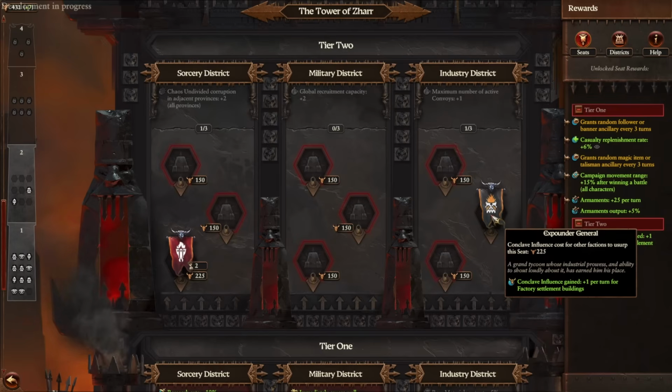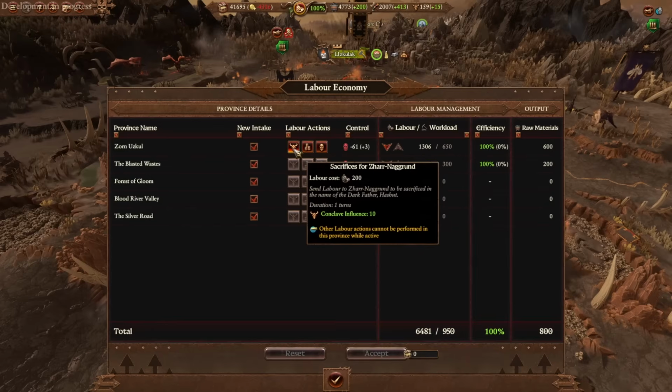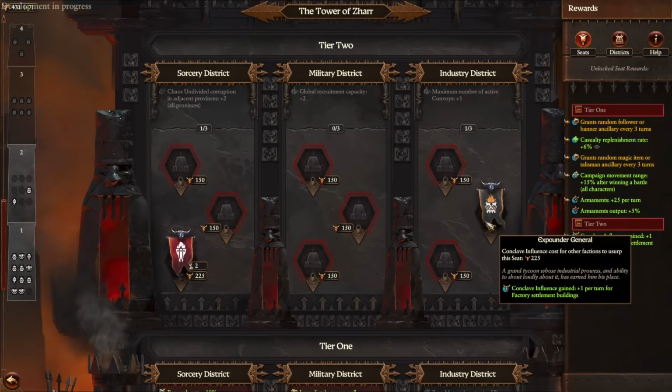But assuming that you're able to get enough labor and you've got enough regions, you can just create conclave influence out of labor every turn at quite a high rate. So if you've got the labor, this is not as important.